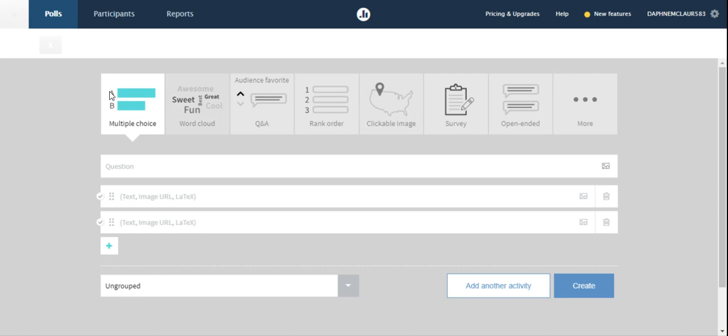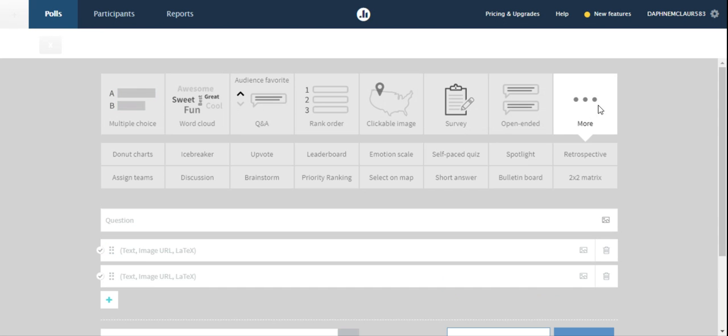see a lot of different types of questions you can ask your students to engage them, to probe or to assess their knowledge. As you see, there's multiple choice, there's rank things in order, surveys, open-ended questions. If you click down here where the three dots are, we have even more choices in how you survey or engage your students. Today we're going to look at three different ones that you can use in a classroom to help your students learn the information, the content a little bit better. And it's fun and engaging.